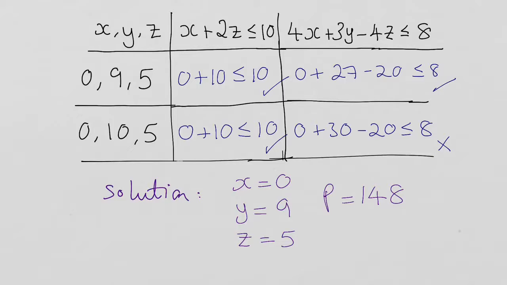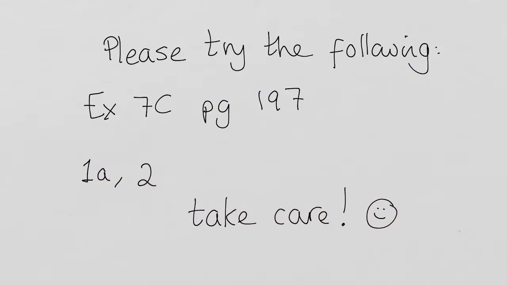Before we look at the 2 methods which are going to allow us to deal with greater than or equal to constraints, which are called the big M and 2-stage, I want you to just have a little bit more practice on Simplex and doing what I've done on this page where I've looked at choosing the integers. So I've already done 1B. I'd like you to try 1A. You will have to draw out the tableau, hopefully not too many. And in question 2, you've got a real exam style question.